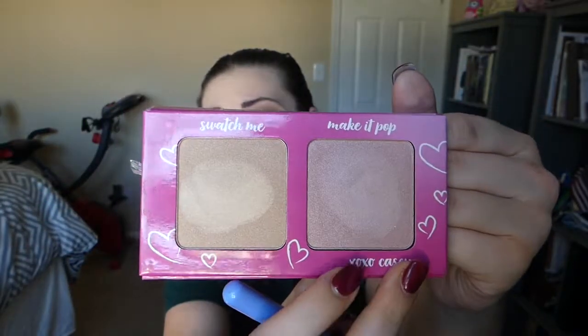What highlight? And this is my rounded soft blend brush from Mint Pear. Which one do I want to take? The thing that I don't like as much about the highlights is that they're both kind of darker than a regular highlight would be, in the sense that they're not great matches for my skin. This one has a bronzy undertone and this one has a pinky undertone, and normally that kind of thing wouldn't bother me, except that it does show up on my skin. So I'm going to take the one with the pinky undertone because I think of the two, that's the more wearable one for me. They definitely have a nice glow to them, but it's a pinky glow, you know?